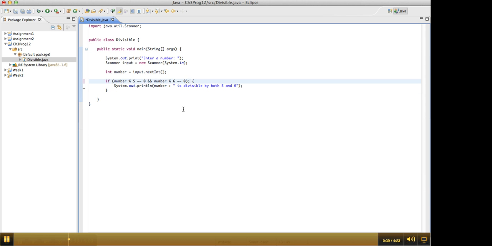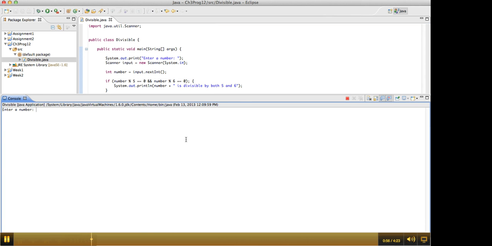So I'm going to add a semicolon at the end of the condition after the parenthesis. This is a very common mistake and it's hard to find. Notice that this isn't a syntax error. Nothing is underlined in red here. So that makes it more difficult to figure out what's wrong.